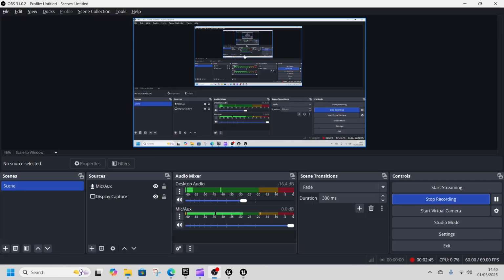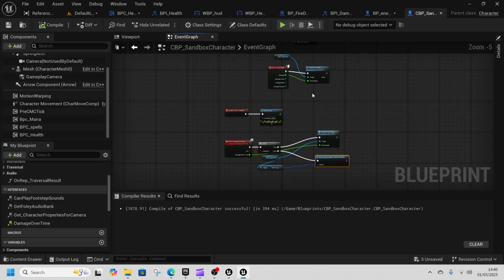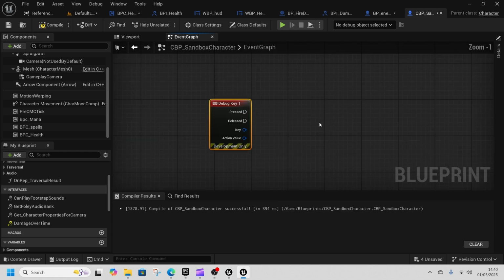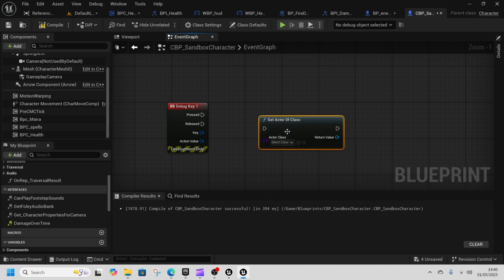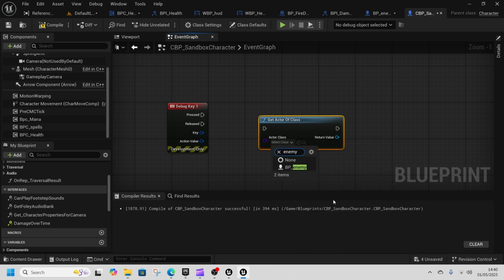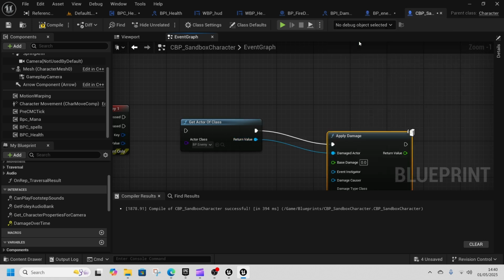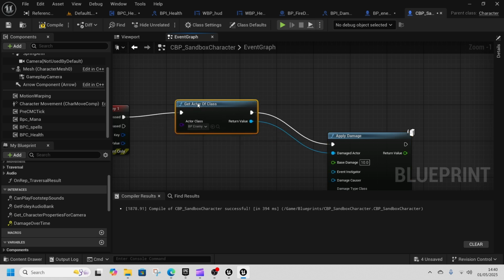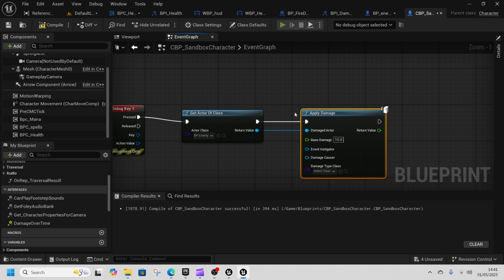So now if I go back to sandbox character, where's my debug event? Number 1. And we can get actor of class. This will be the enemy. And we can say apply damage. We can apply 10 damage to him. You would do this as like an attack system, but this is fine for now.